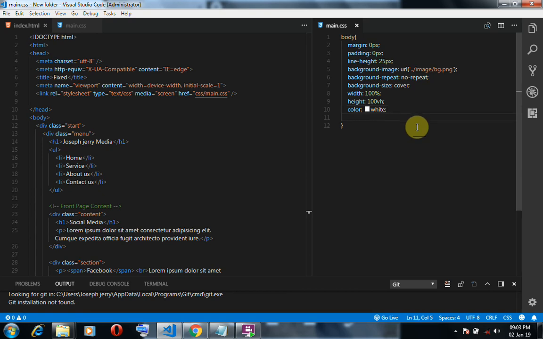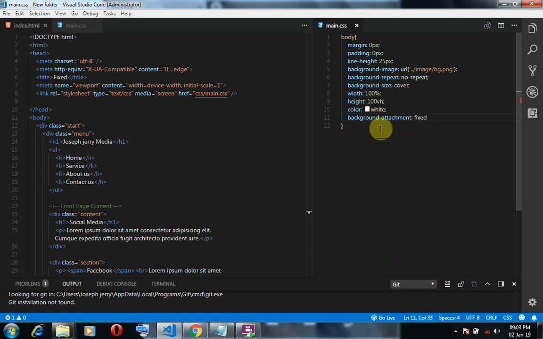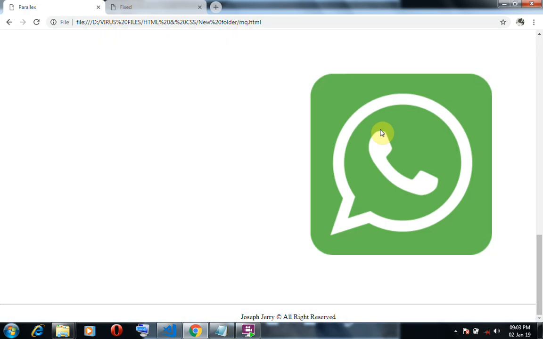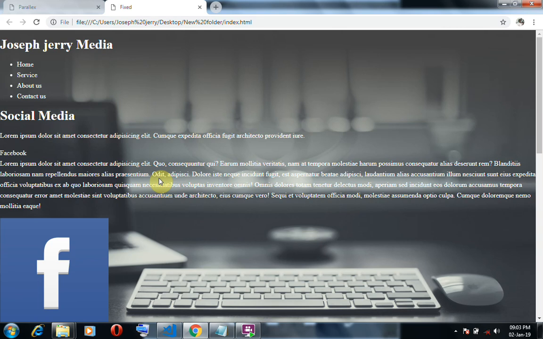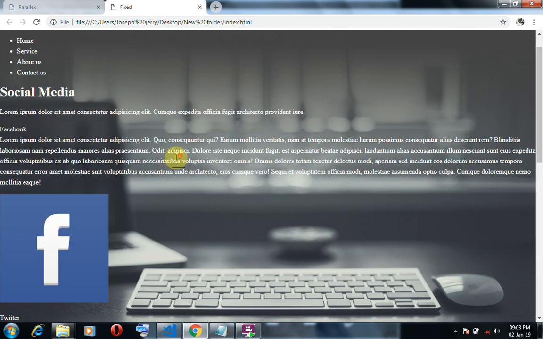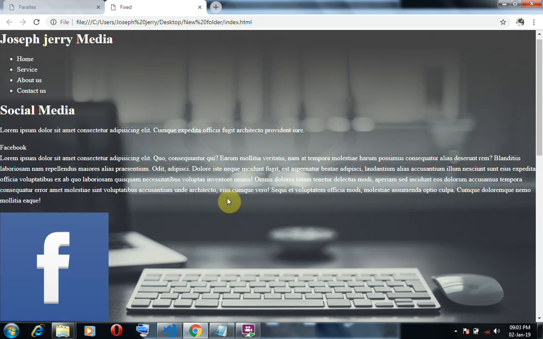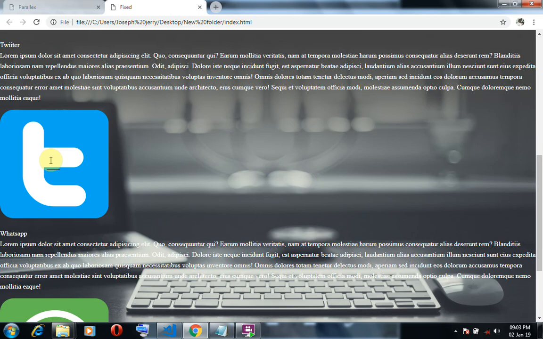So what I want to do here is give the background an attachment of fixed, so that the background stays where it is, and when we scroll, you can navigate through the content without the image scrolling alongside it.